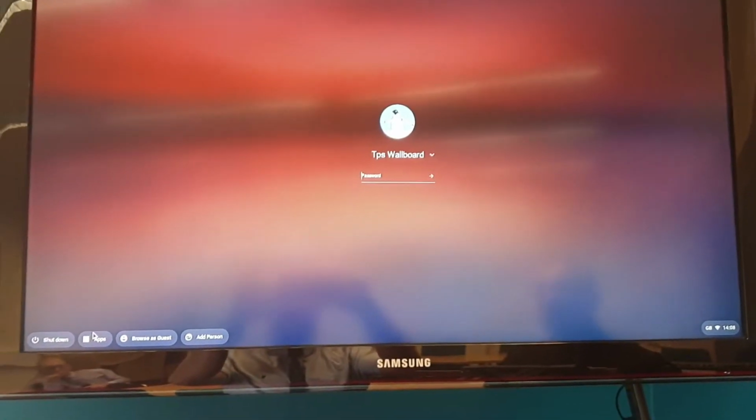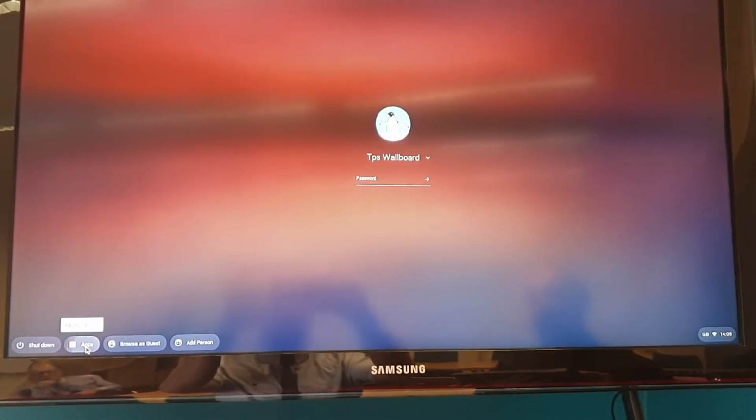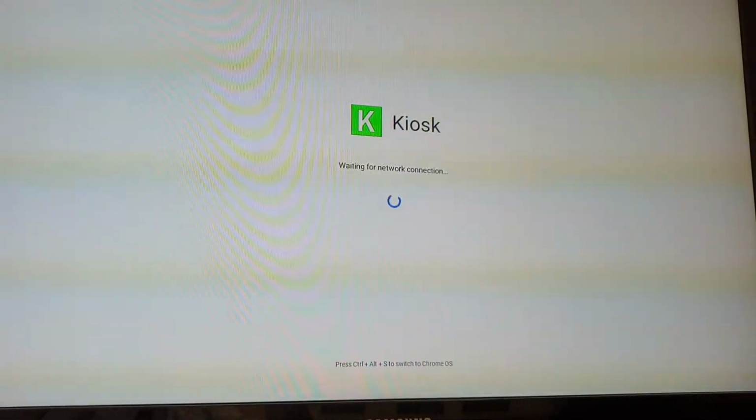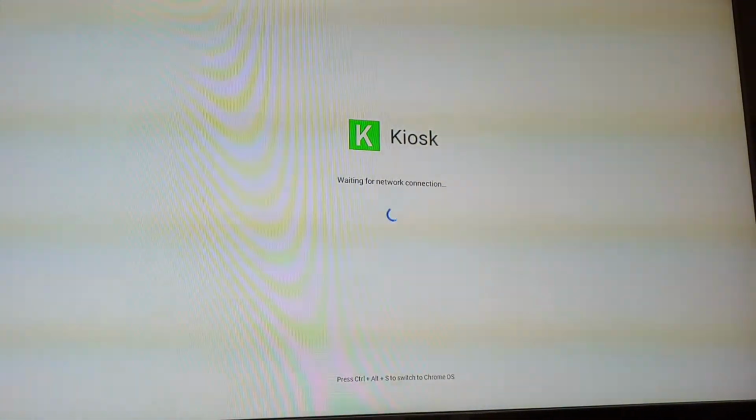So it says TPS. You can see in the bottom there it says shut down, apps, browsers, guest or add person. The only one you need to concern yourselves with is apps. Once you click it, it'll come up with kiosk there. So if you just click on kiosk, you should be greeted by that screen, and from there it should all load properly once the system takes hold.